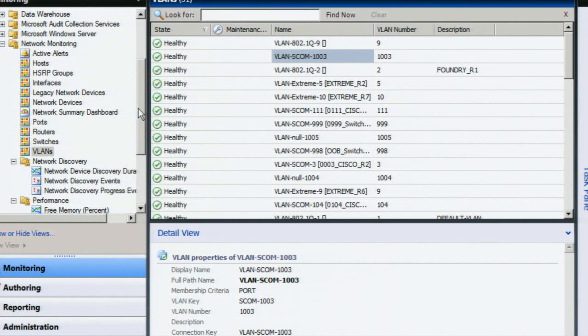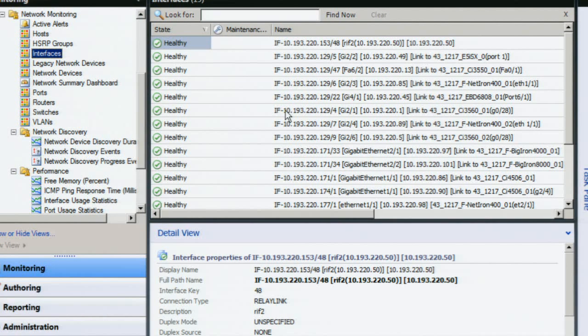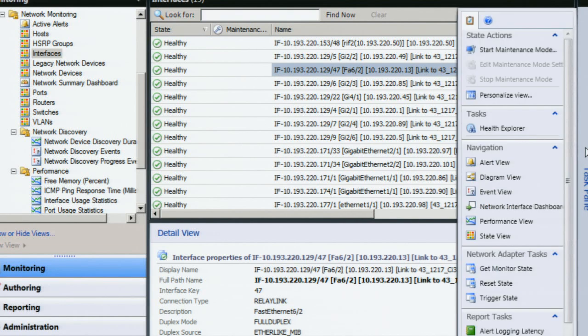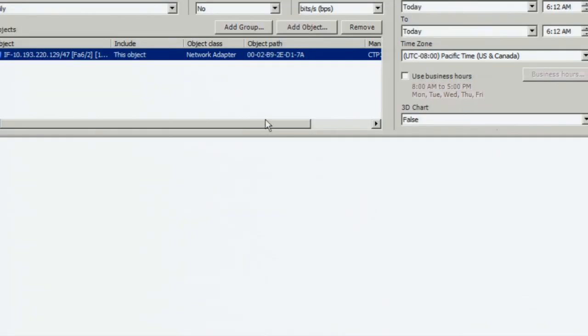Close out of that. So the last thing to show you is about reports. If I go ahead and click, for example, on one of my interfaces, I'm going to get the list of interfaces in my system. And just clicking on any one of them, going down to the right-hand side, you'll see I have 3 new interface ports. So we can look at the error packet report, the interface packet analysis, or traffic volume. Give me 1 second to set this up so I can run one of these reports for you.